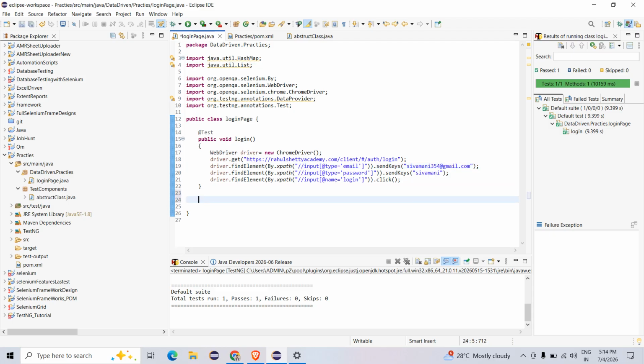For that, first I will create one method. Okay, now you are already aware of HashMap.